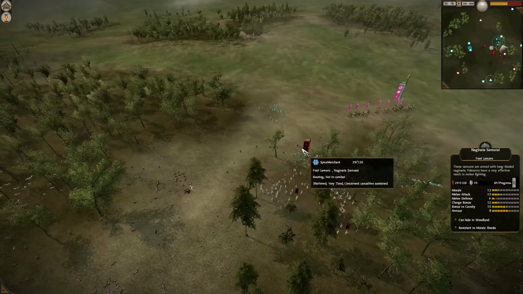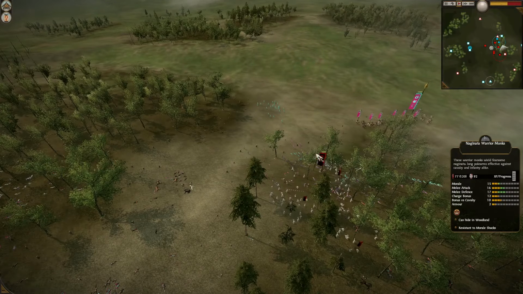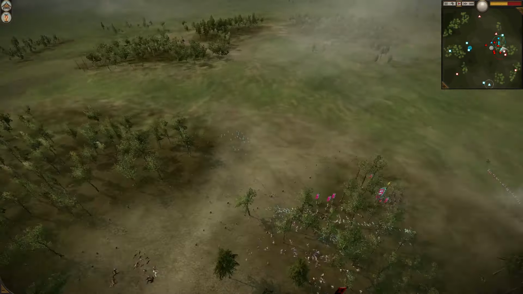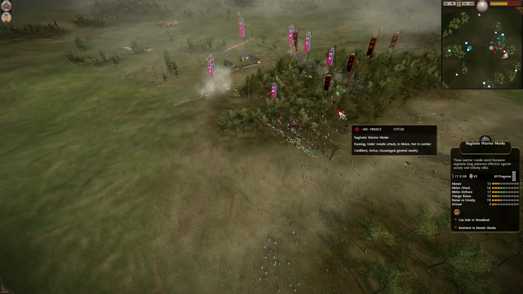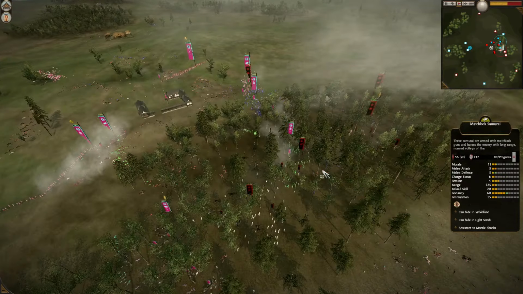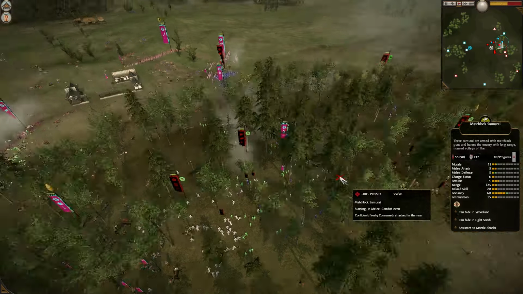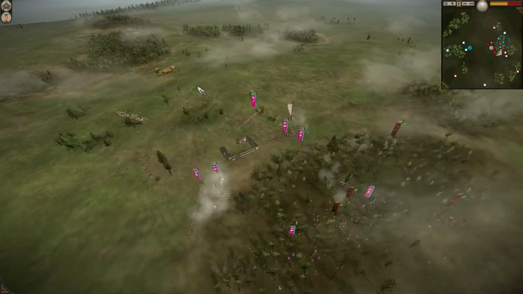You see some shattered units by Spice Merchant. Very well done. They no longer pose the threat of coming back. So this Nagi Warrior Monk could support these matchlocks in the center. The matchlock Samurai is now being chased by Yari Ashigaru. Let's see if they will get away.